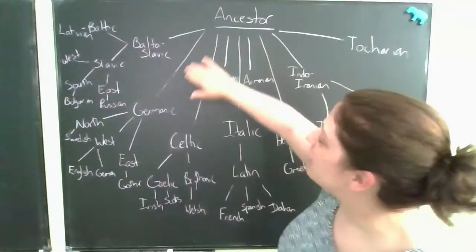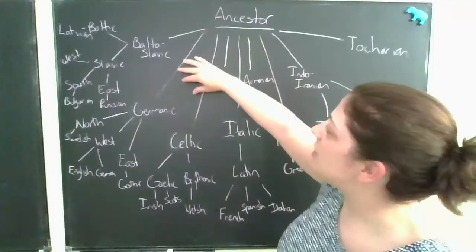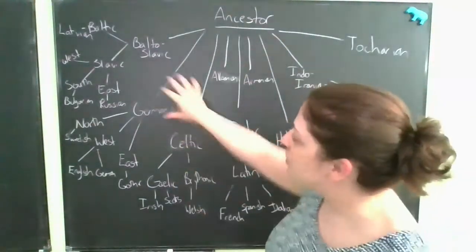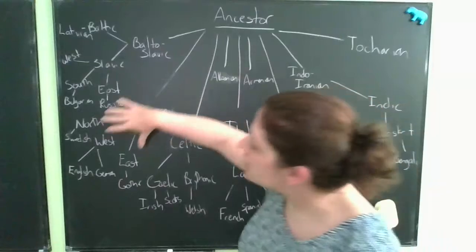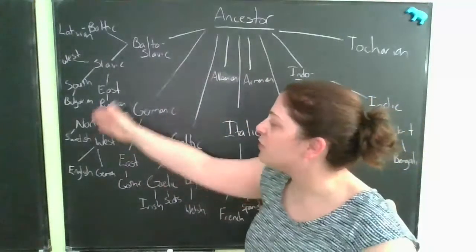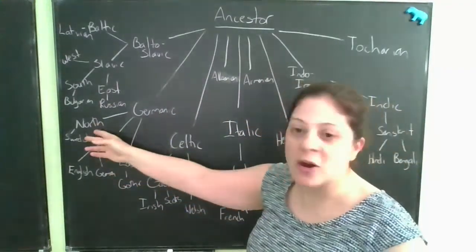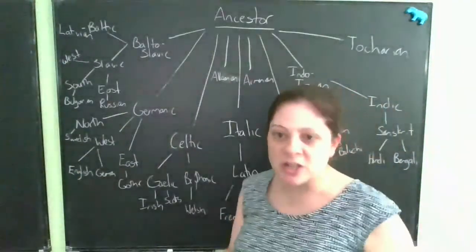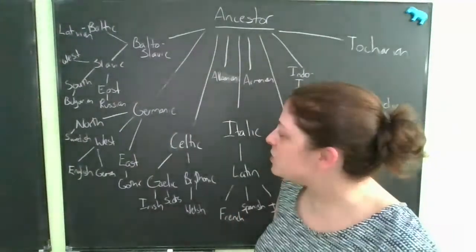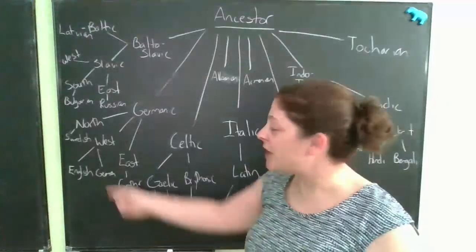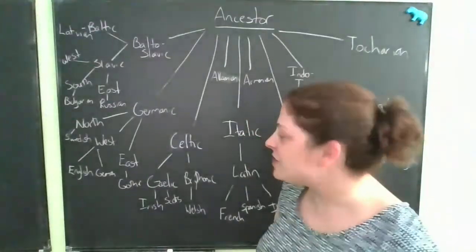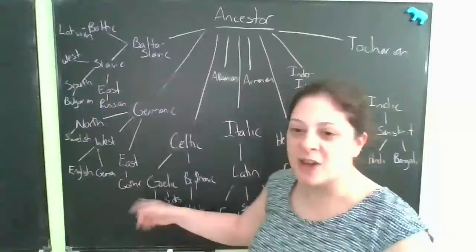The important branch for us: some of the people from this ancestor group came to Germany, and they developed a Germanic language, which then split based on different groups and different regions. We've got a North Germanic group. They were up in Scandinavia, from which we get Swedish and Norwegian, and those kinds of things. A West Germanic group, that's us here. This is English, German, Dutch is in there. And an East Germanic group, it's Gothic, it's dead.